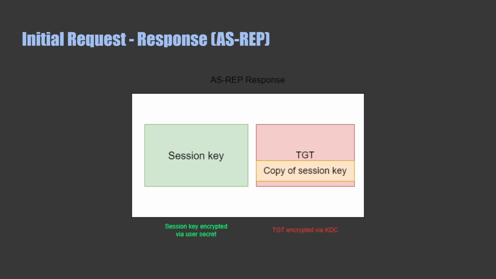So basically, all your information about your account that the domain has will be stored inside of this TGT. As well, inside of the TGT is also a copy of the session key. That's going to become apparent why later, because when new tickets are sent, a new session key is created, and a copy of the old session key is always present in the TGT, so it can always verify what sessions, things like that.